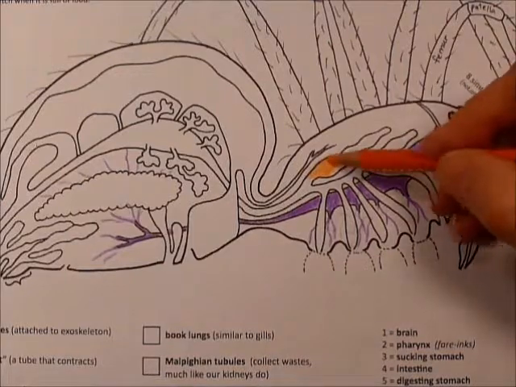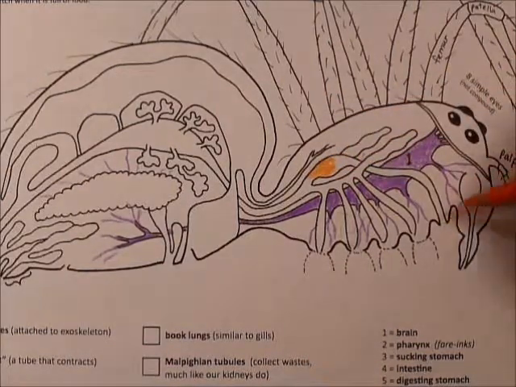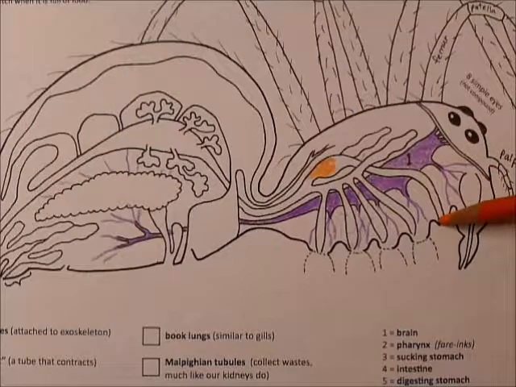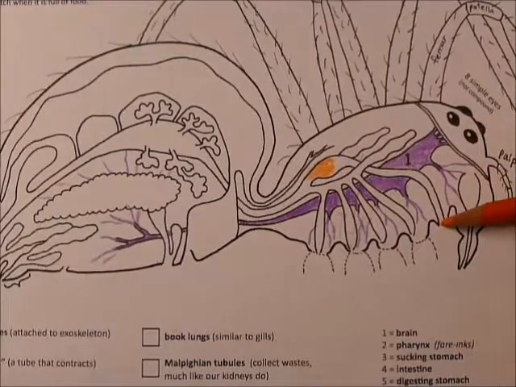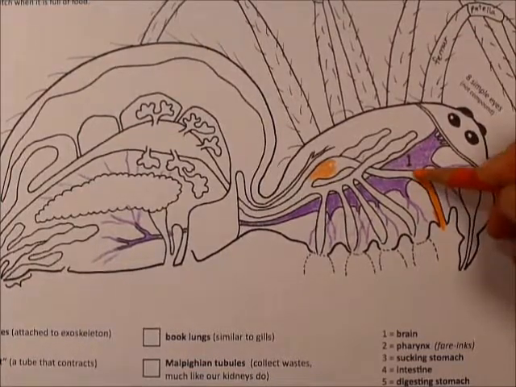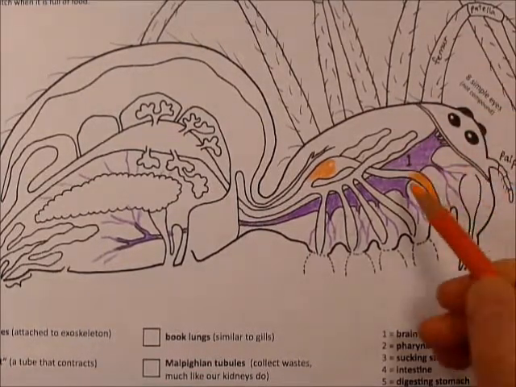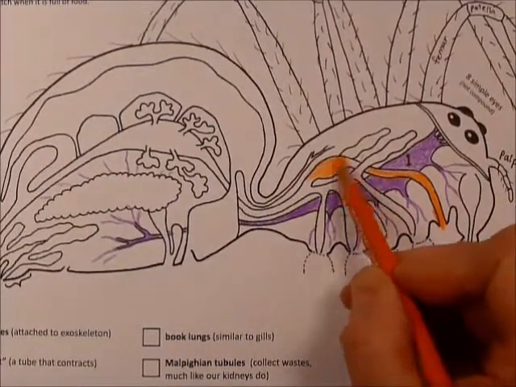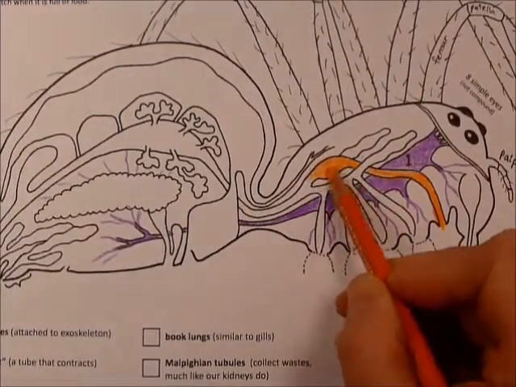And if we start, actually I started here, but it'd be better if you find the mouth. Now, not this fang thing, but you go back here, not the leg. There's a little place right here where the pencil is. That's the mouth area. So that's the beginning of the digestive system. This would be the equivalent of the throat, the pharynx, like this. So this would be sort of a little stomach right here.